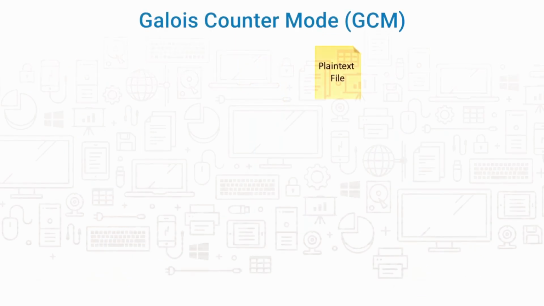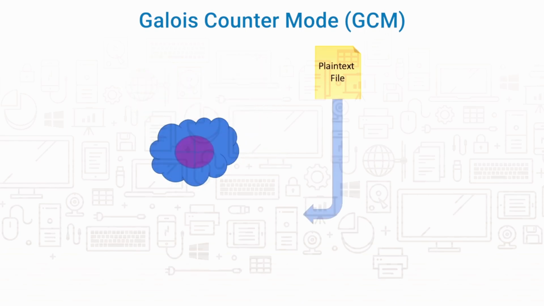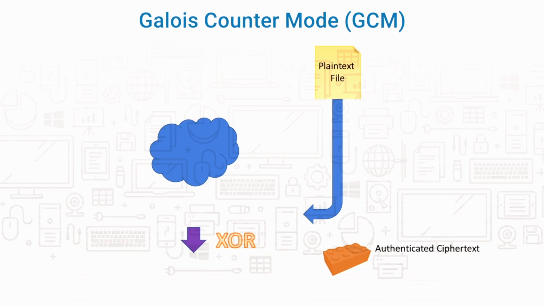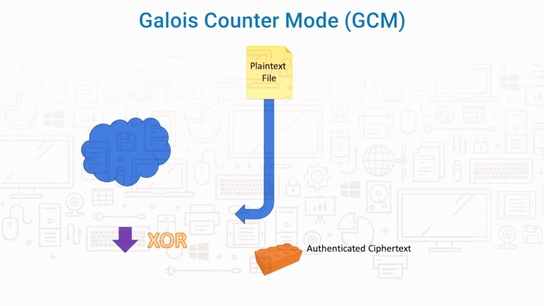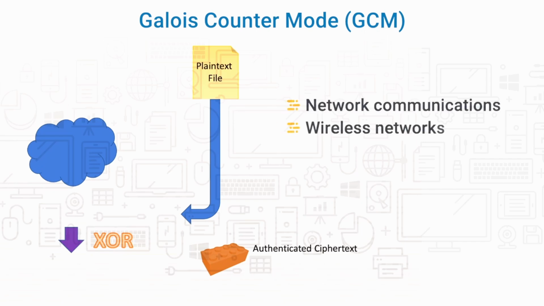If we want to provide authentication with confidentiality, we can use the Galois counter mode, or GCM. This mode works just like counter mode. First, we have the counter and nonce encrypted. The output is XORed with the plaintext to give us the ciphertext. Now here's where things get different. The ciphertext is combined with a special hash. That output contains the ciphertext along with a message authentication code that gives us assurance that the data hasn't been tampered with. Because this method is efficient and provides authentication, we see it used often with network communications, such as wireless networks and web servers that use SSH or TLS.